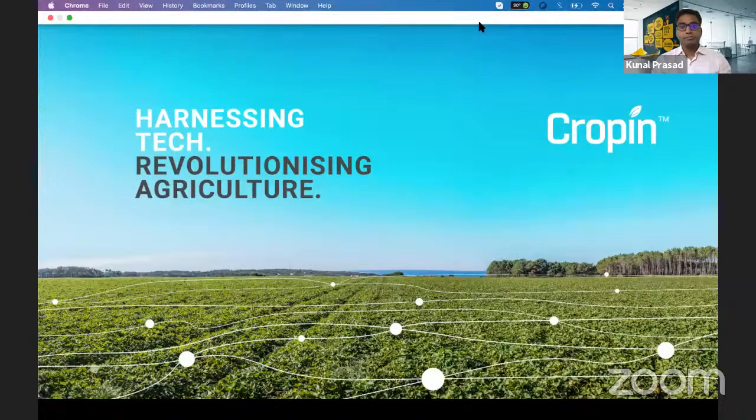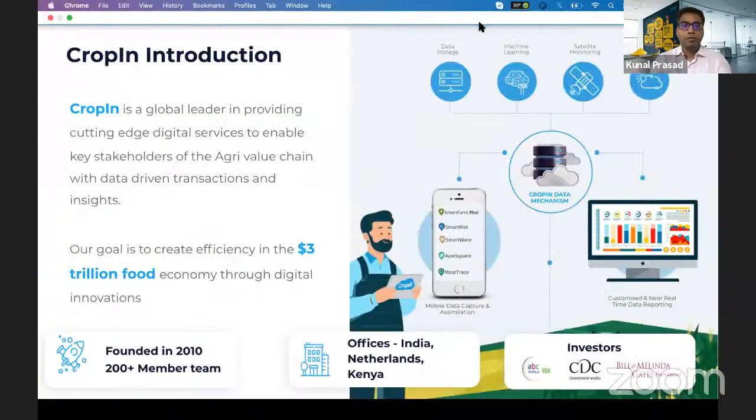So yeah, basically a quick introduction on Cropin. We have been in the business for the last 10 years, and what we have done is we have seen agriculture through a digital lens, and our objective from the very start has been to bring digital agriculture into real value creation for all the ecosystem players. And in the last 10 years, we are very proud to say that we have been one of the transformational organizations helping not only the farmers but also the ecosystem which is engaging with the farmers.